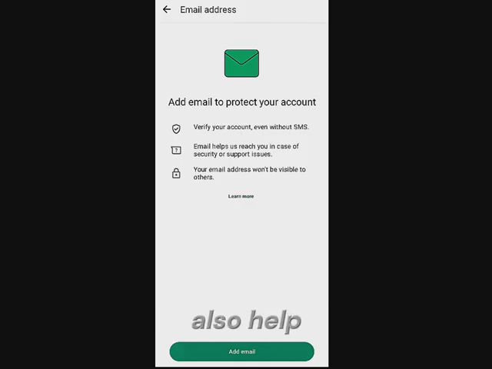You can also reach out to their customer or security personnel whenever any issues arise about your WhatsApp. So that's another benefit about the email protection pattern on your WhatsApp.